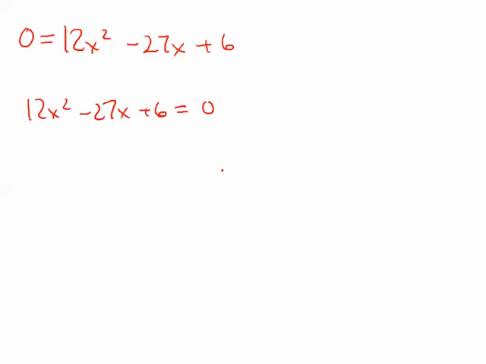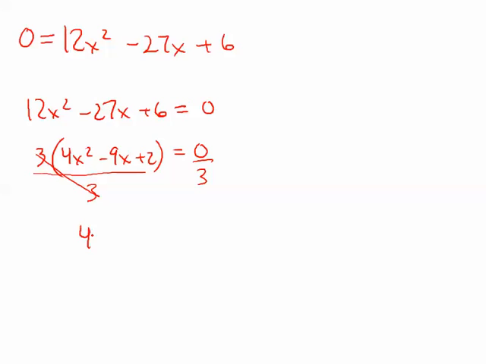First things first, before I start doing anything here, is there a greatest common factor? I think that's where the problem is, where we're trying to do it. Is there a number that goes into 12, 27, and 6? 3. Perfect. 3 goes into that. Instead of dealing with it, we're just going to divide through by 3 like this, and not have to deal with that one there.